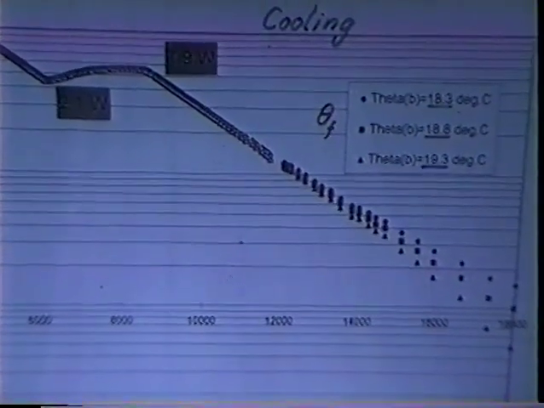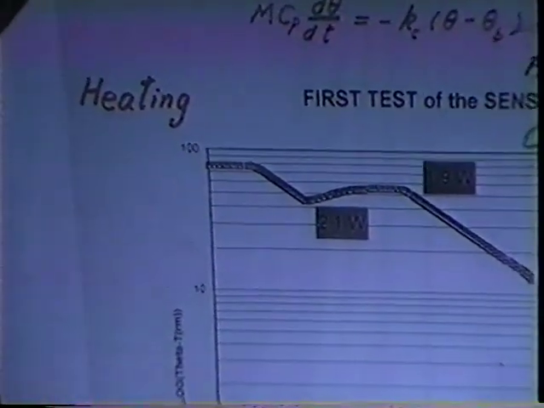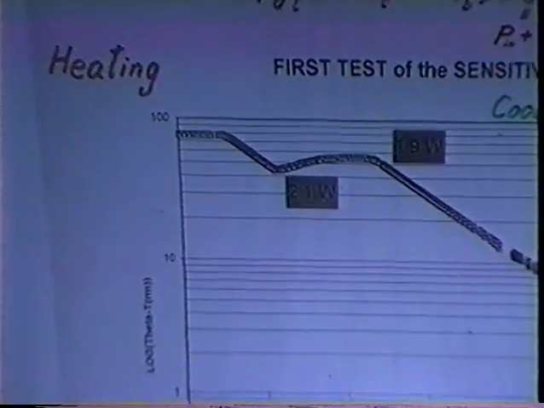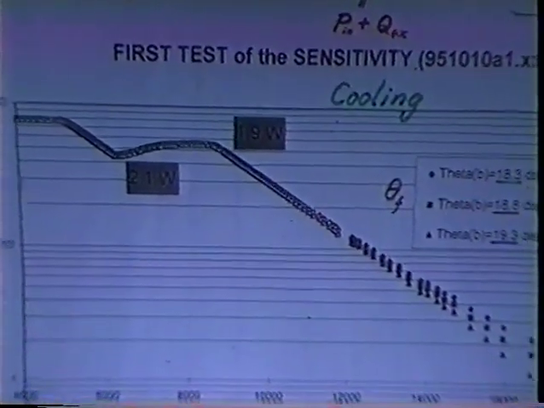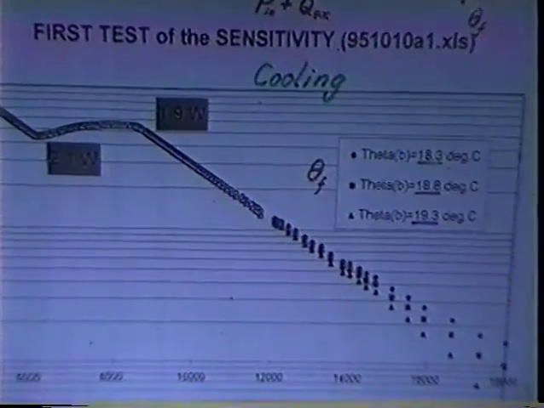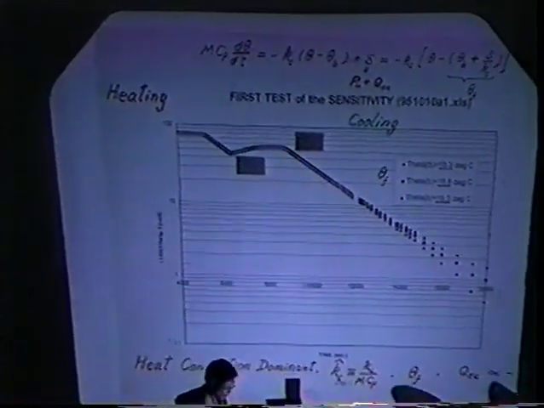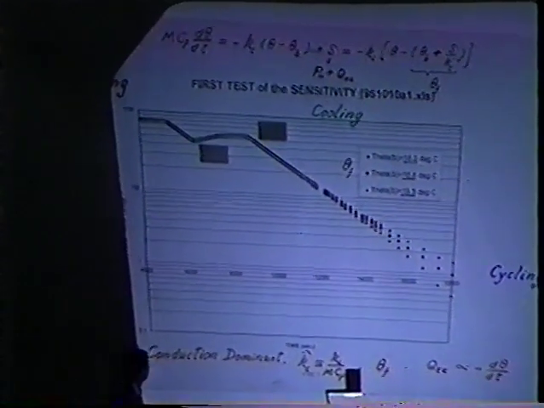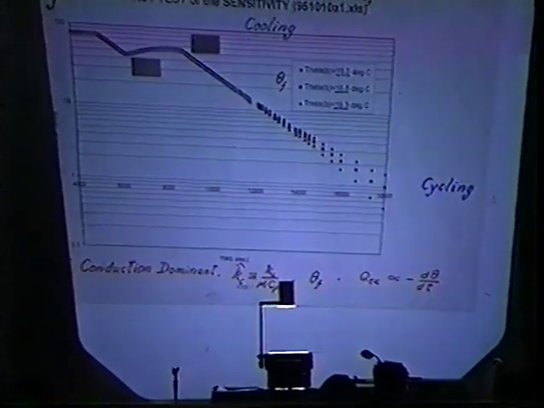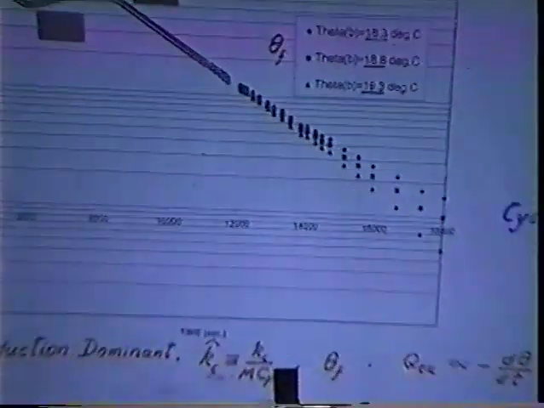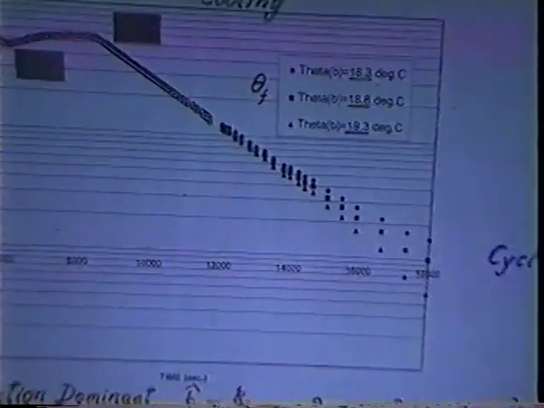So there are two ways to measure this temperature. One way is the heating method: when you heat it at a constant level, you can get this temperature. The other way is the cooling method: when the temperature is going down, you can use this straightness to figure out this number. Finally, if we do not heat it and cool to the end, when the room temperature is cycling day and night, we still can extract the information for this excess heat, which is proportional to the temperature derivative, but with a negative sign.